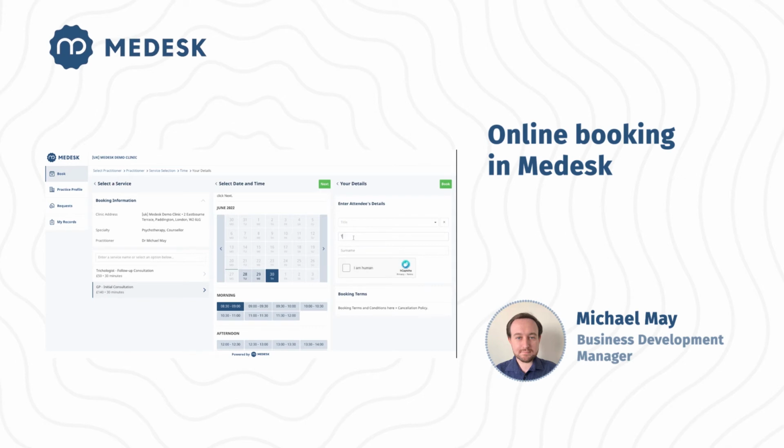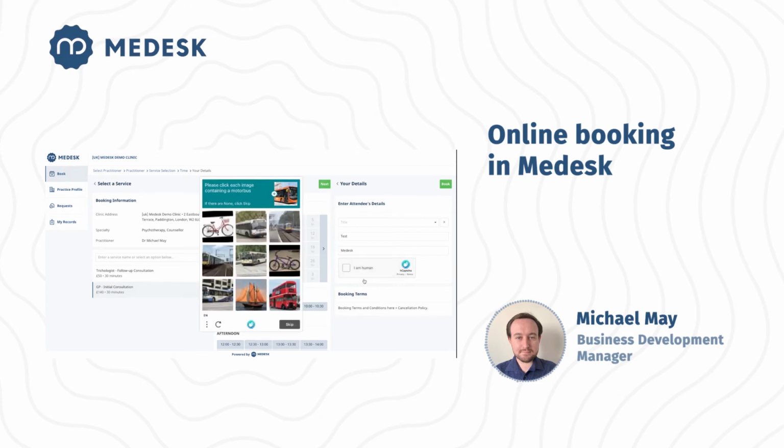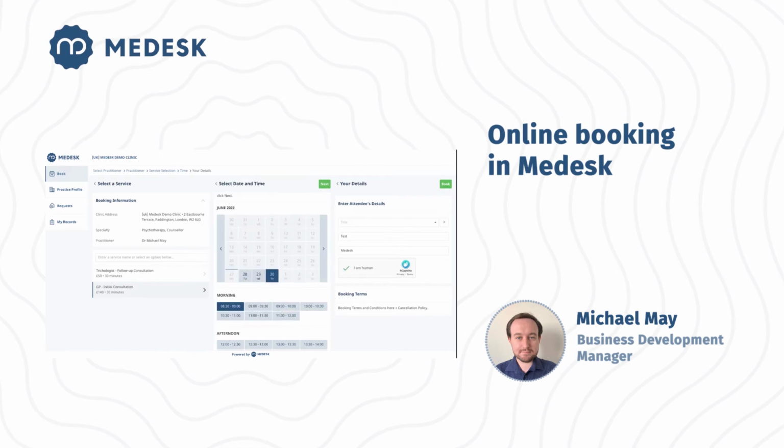And what we've got here is we can add the person's name in, and then we can use this little tick box. What it's doing is assessing in the background whether or not the web browser is being used in a human sort of fashion. And from there, we can just click the images. So it's asking me to select some motor buses. I presume it means just plain buses, actually. We'll see if I'm right. Apparently I am. And once we're happy with that, we can book. You'll see that there are also some terms and conditions here as well.